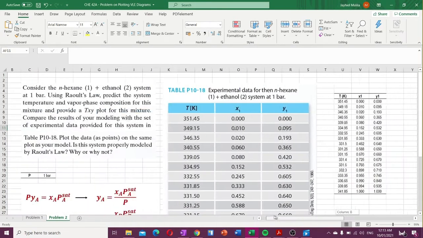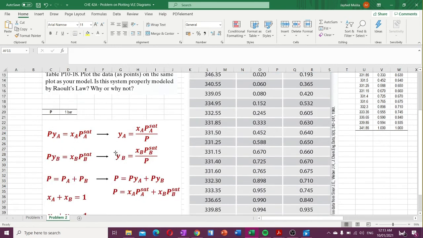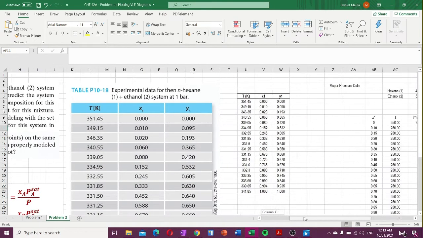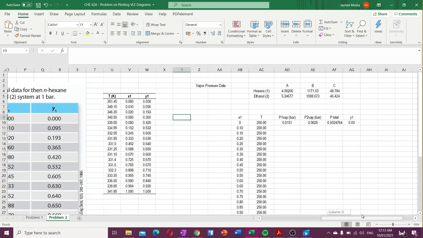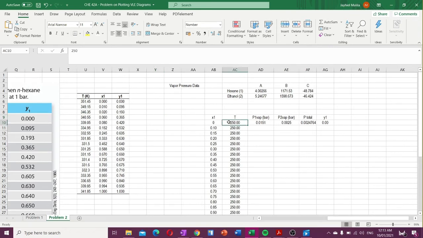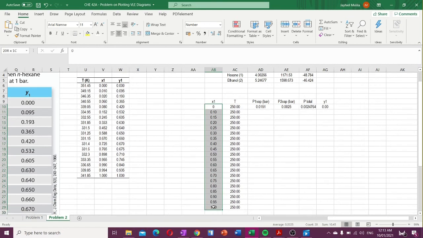So as you can see here, I have prepared a problem already, and I have encoded as well the table P10-18. So the data here that you can see is the data of P10-18. We're going to graph that as well later. The first thing that you have to do is to set up a value of all your x1s. Of course, the value of your mole fraction in the liquid phase ranges from 0 to 1.